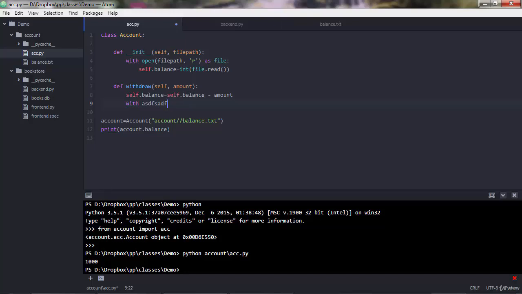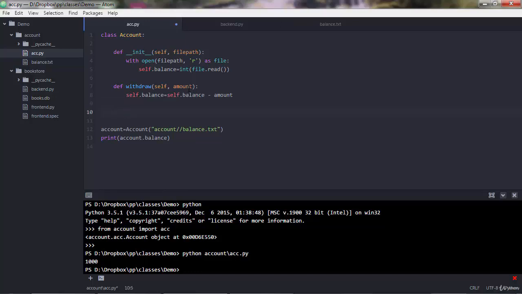That would be one solution, but a more constructive solution would probably be to have a specific method that commits the changes to the file. So you may want to withdraw some money, and then deposit some money inside the same session, and then you apply the commit method to save the changes. So this is the solution I want to go for.